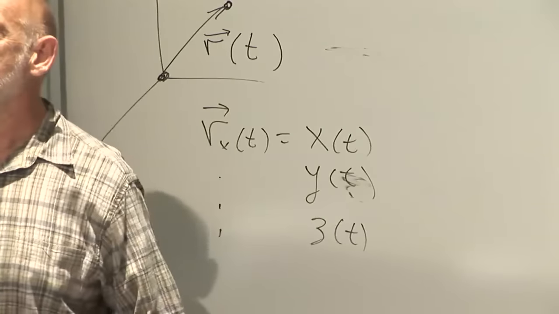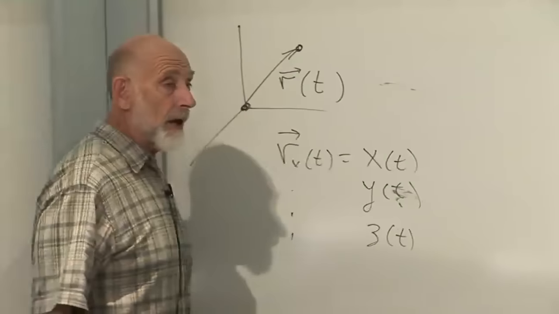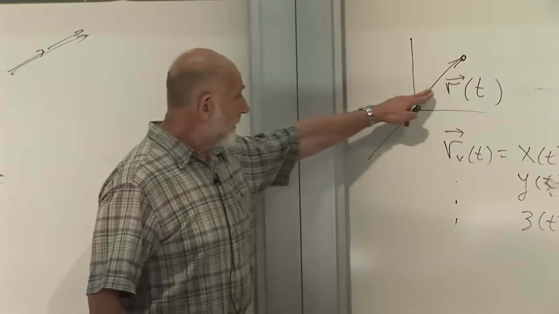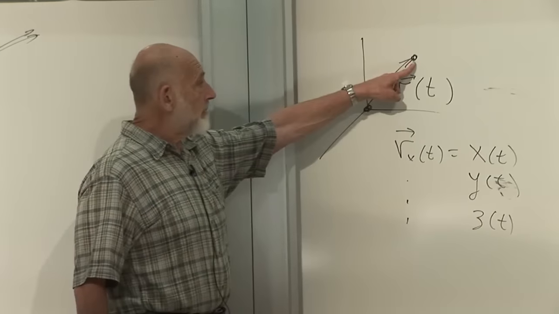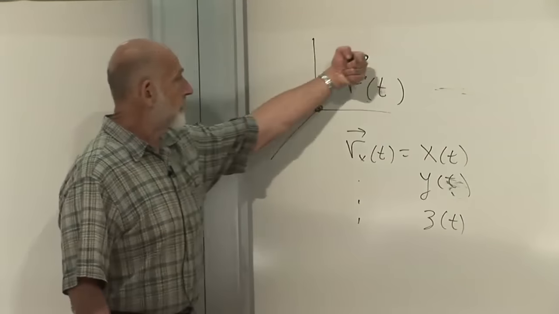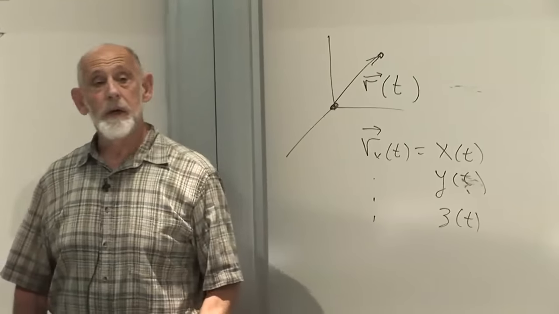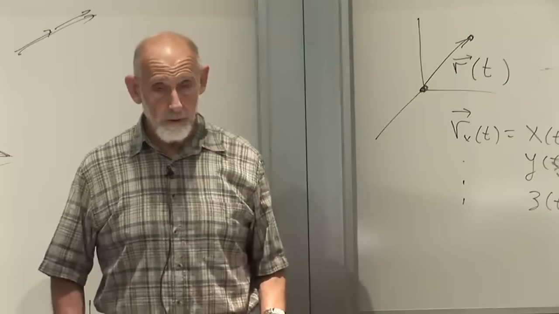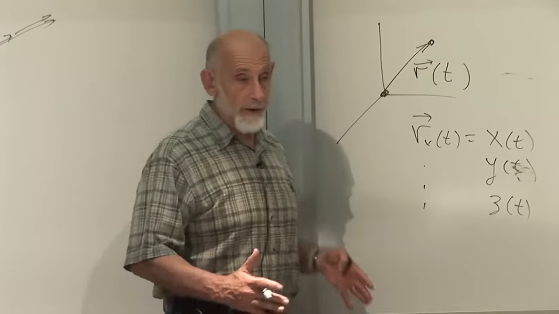What about the velocity of a particle? The velocity of a particle is also a vector. It has a direction. It's not necessarily the direction of the position of the particle from the origin. For example, the particle might be over here, but moving this way, moving out of the blackboard. In that case, its velocity would be this way, but its position would be this way. And so they're two separate, distinct vectors. The position could be any vector, and the velocity, any other vector.